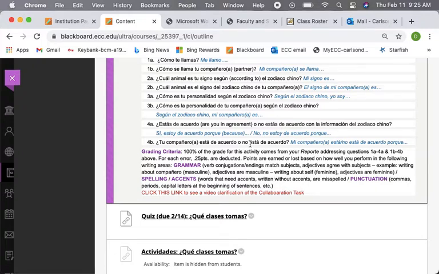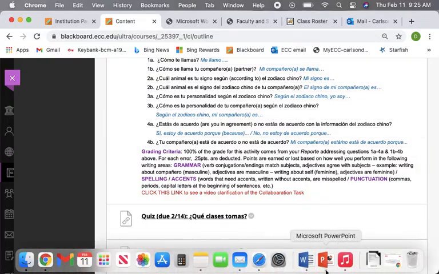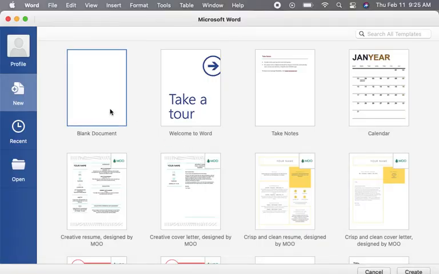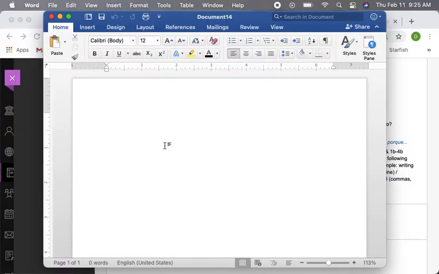So I want you to write, es sociable, entusiasta y inteligente. By the way, let me show you something. So if we want to say, porque él es, we're going to say optimista.